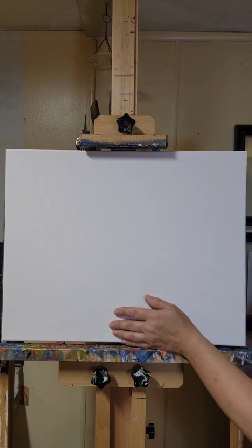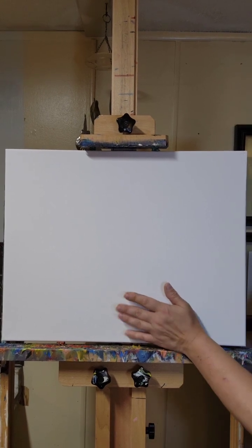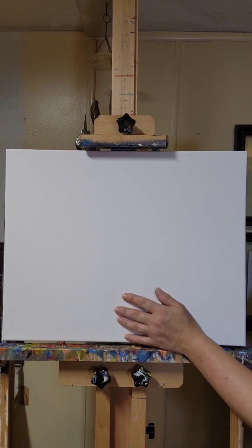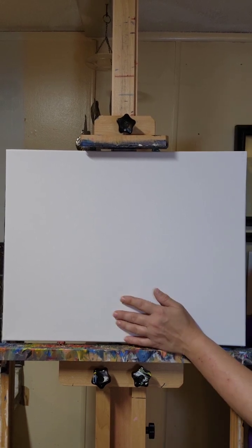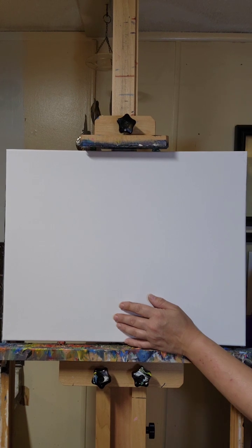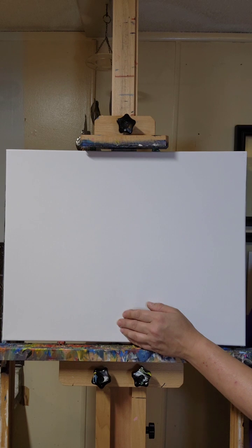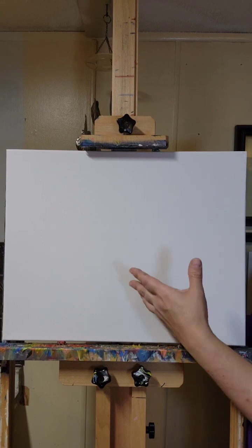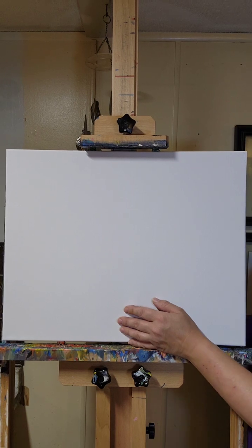What I want to talk about is what to do before you even put paint to the canvas. If you have a reference picture, that's great. If you're imagining it in your mind, that's even more awesome. You want to picture for yourself where things are going to go. Can you develop it organically? Yes, you can. But for the most part, you want to have some idea what you're going to have and where it's going to go, okay?